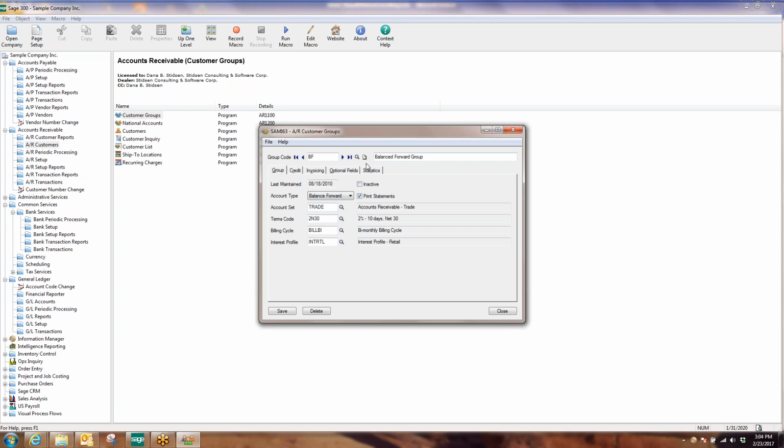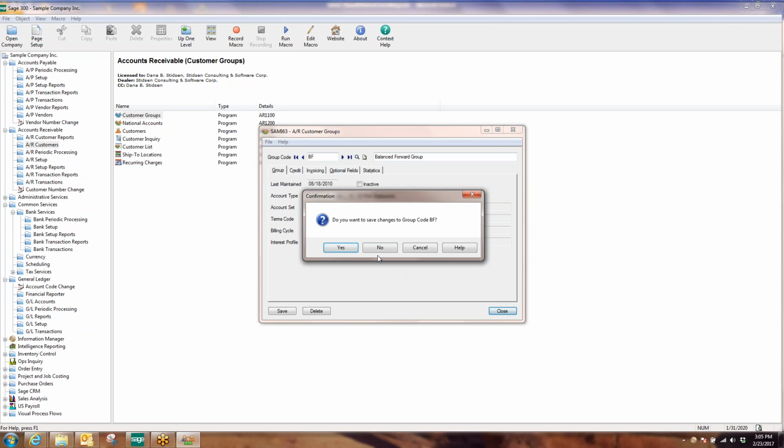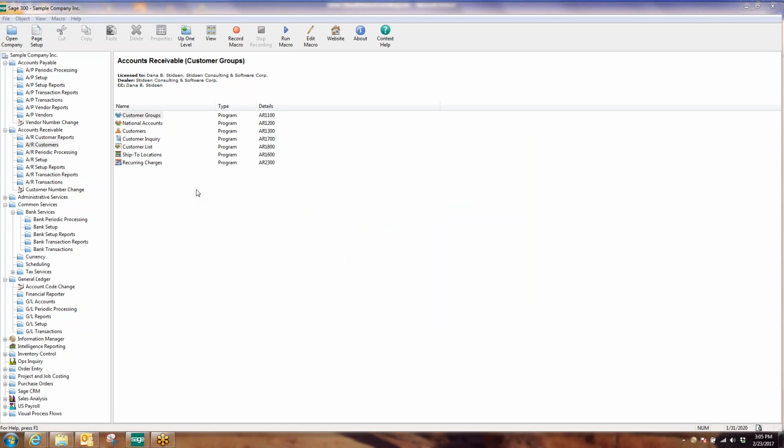Well, that means that as we add customers to the system, if they belong to this group, they'll automatically have the print statements turned on when you add them to the system. So that's the easiest way to make sure that everybody gets a statement that should. And the statements are under customer reports.